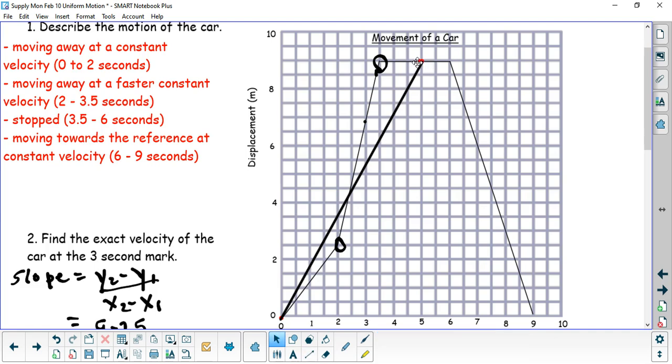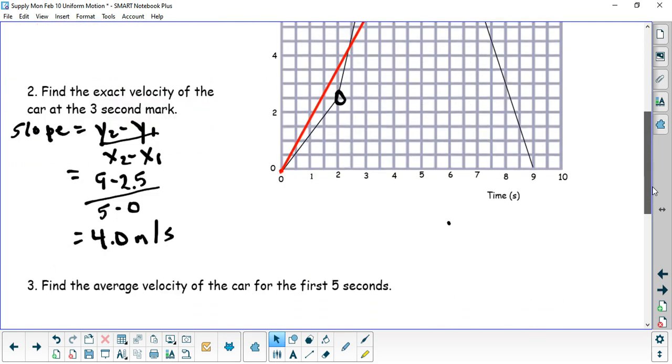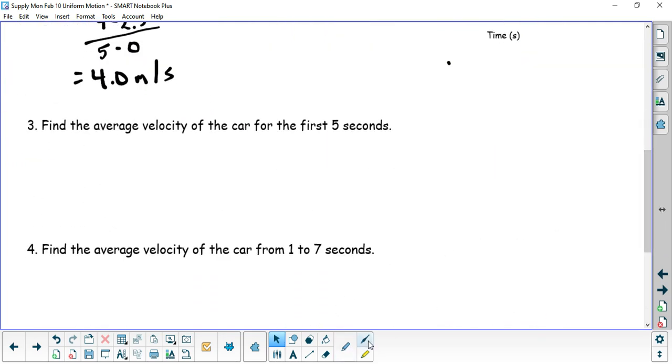And it does it because I can just find the slope of this line I just drew, because the slope of this line will give me my average velocity. And you'll see pretty easy points to deal with. I've got a point at 9 and 5, and then I'm going to use 0, 0. How easy is that math, right? Nice, easy, simple math. So I'm just going to find the slope of that line I just drew.